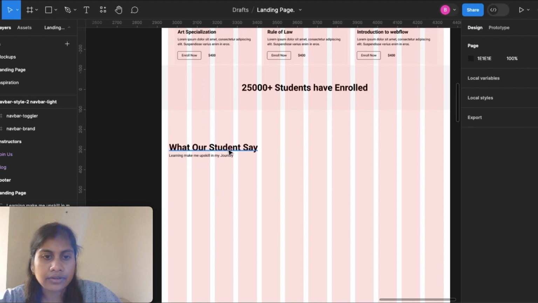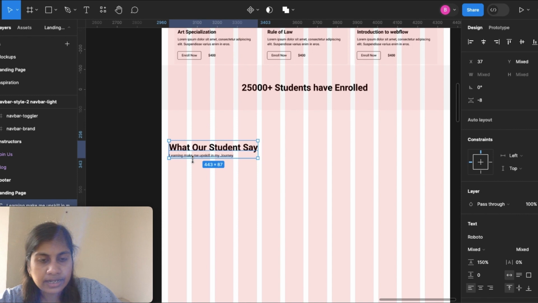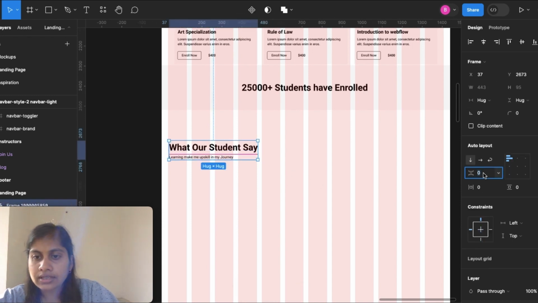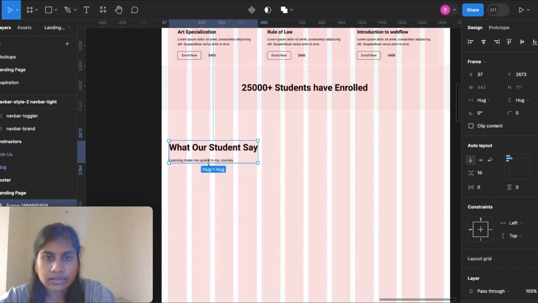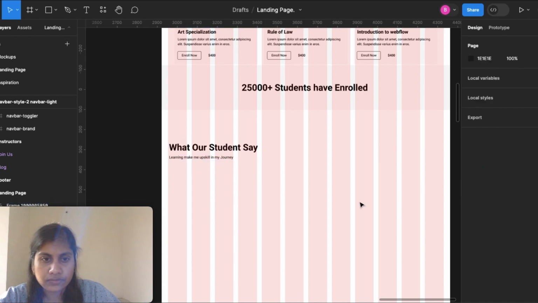So I've added a heading and a subheading, and I'm going to select both of these and create an auto layout. We also have to keep the padding up to 16. I think there is a lot of space between them, so let's decrease the padding. I think this is fine.